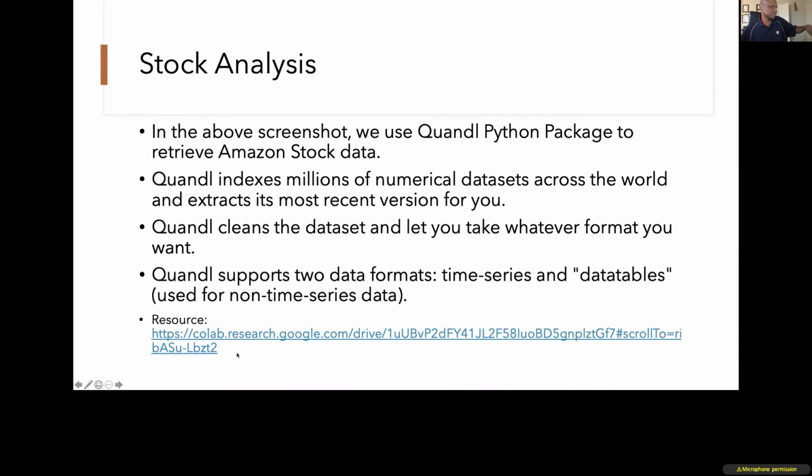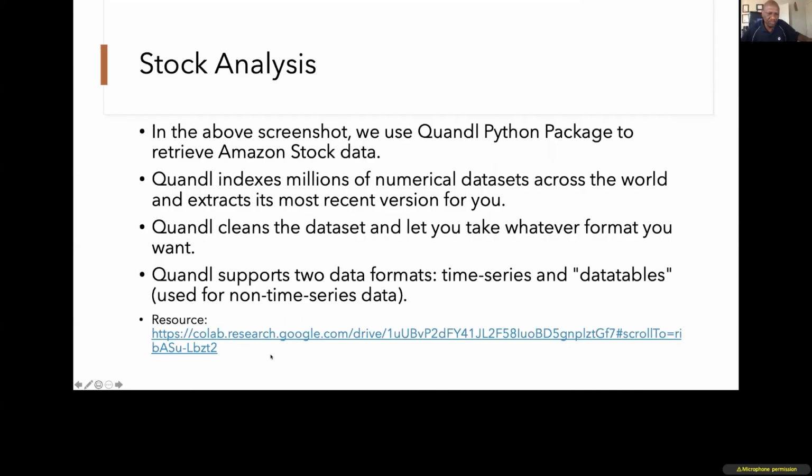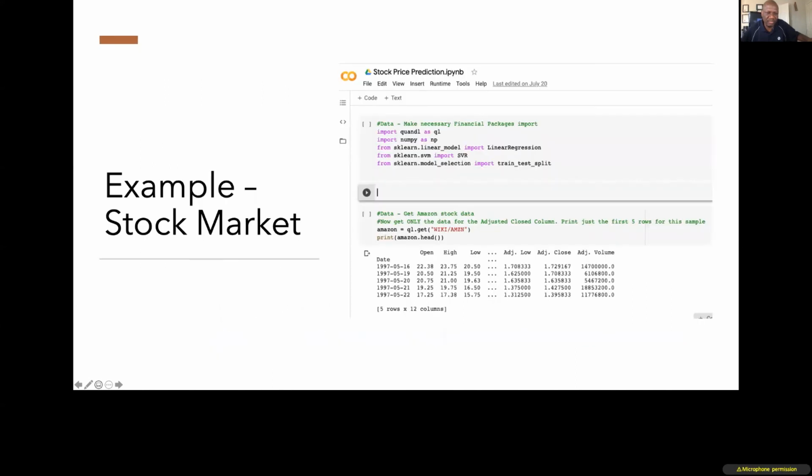So let me see if I can get that here. Okay, so this is what I did. I basically ran the Quandl library, and then I did NumPy, and then scikit-learn, and then it gave me the stocks for Amazon from 1997.